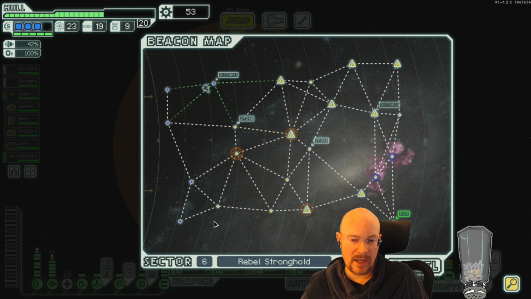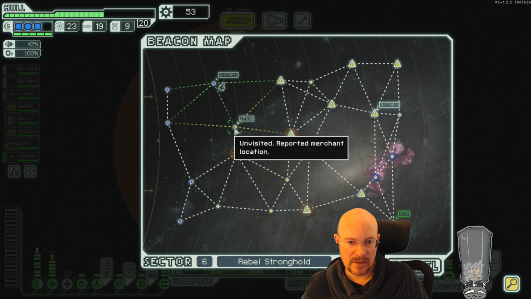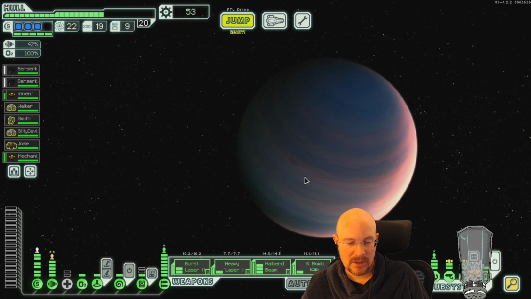Oh wait, I have a map now, right? Yes, so I know empty jumps. Alright, so we need to go looking for under construction flagship.